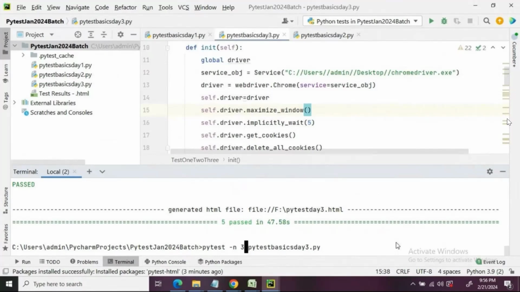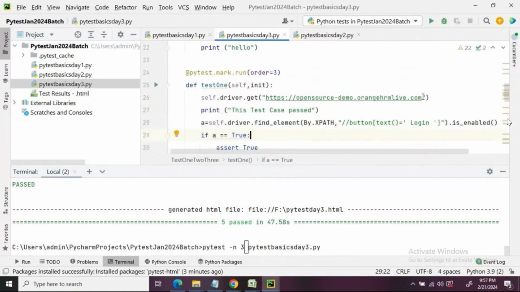But if you want to run all the test cases at one time, parallelly triggered, or open the browsers parallelly, multiple Chrome browsers will open at one go. In my test case 3, I don't need all the Chrome browsers. I need a Chrome browser only whenever I'm opening a website, not for everything, like where I'm just writing a print statement. Only on a browser can I open a website.